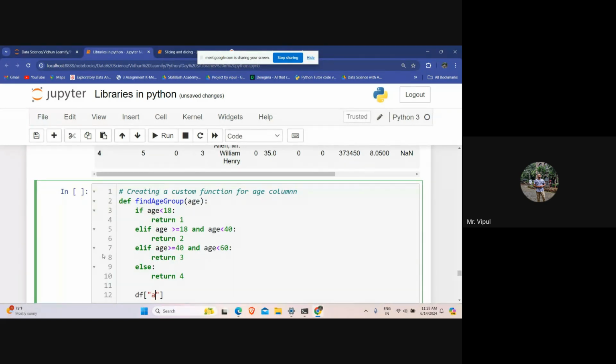df of age group, age underscore group is equal to df of age dot apply. I want to apply lambda function x find age group x.